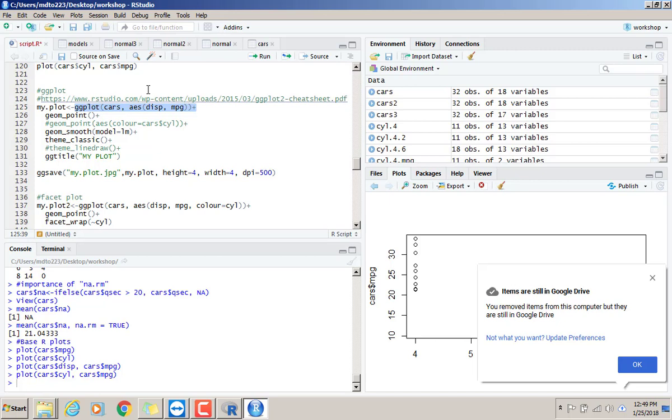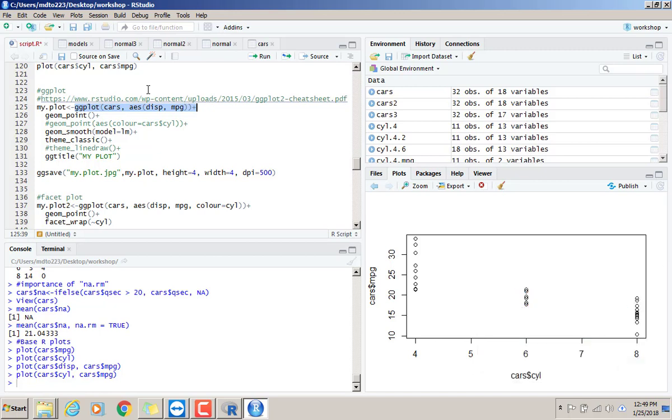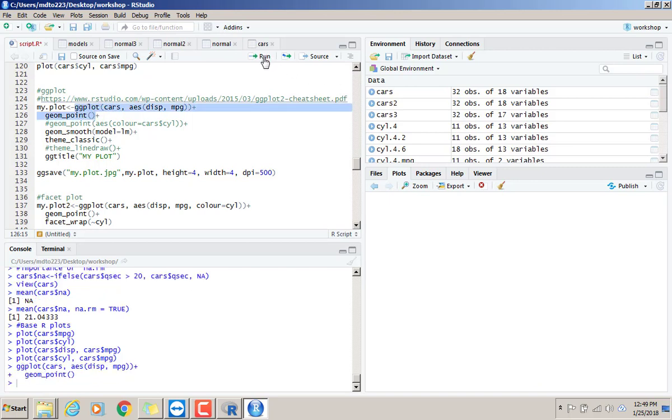So you take the ggplot call, and you say, I want to plot something from cars. AES is the aesthetic. These are basically your x and your y variables. So my x-axis is disp, my y is MPG, and then I'm going to add this thing down here called a geom. It's whatever you want your geometric representation of that plot or point to be. It can be a geom point, it can be a line, it can be all kinds of stuff. So we're just going to do the very basic ggplot.